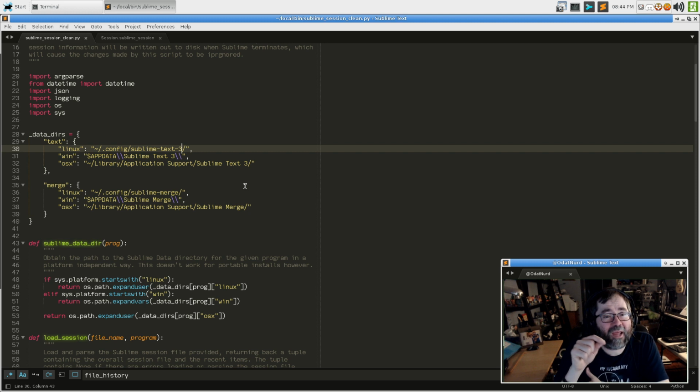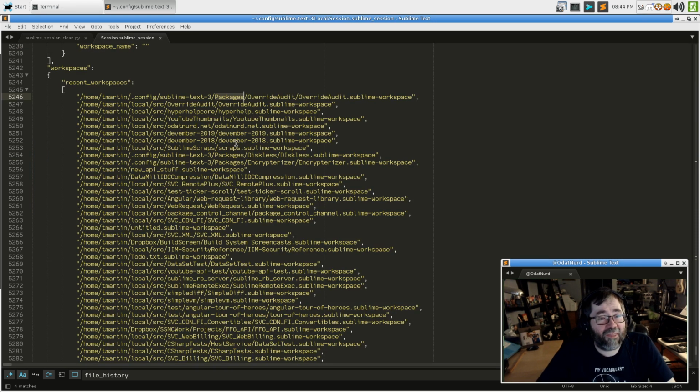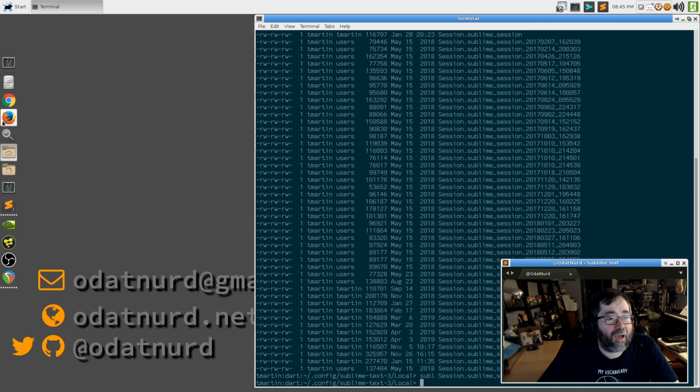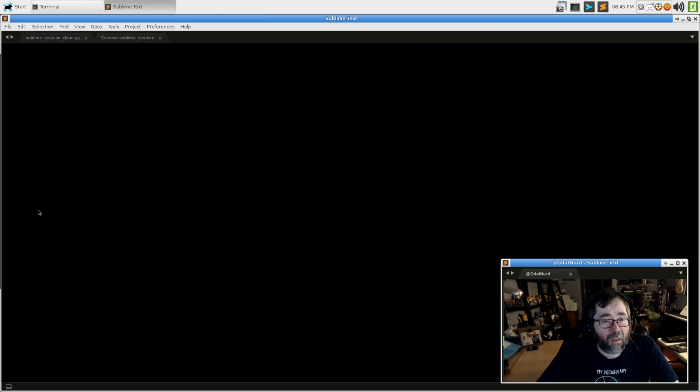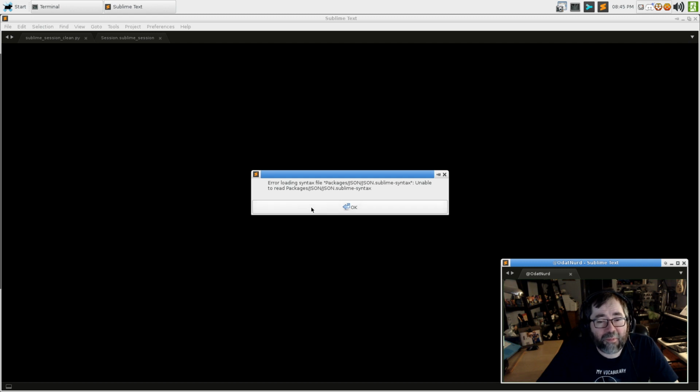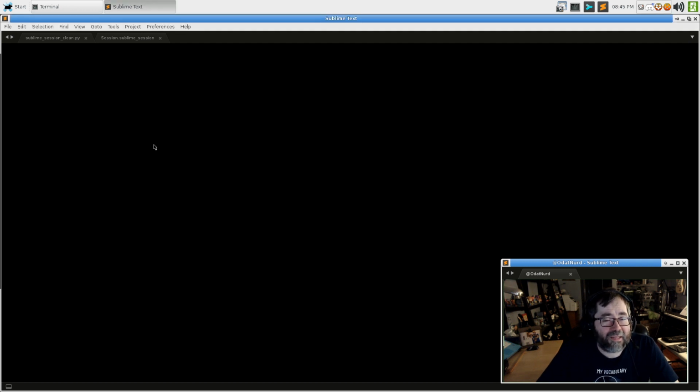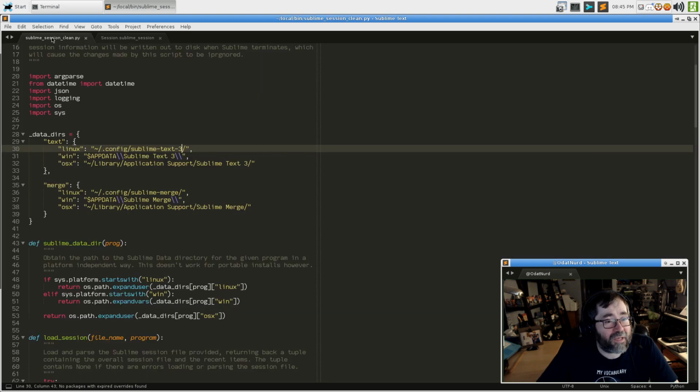I share the same data directory with mine, so that's why you sometimes see, if I have this open like this and I quit and then I come over here and open Sublime 3, what pops up in here doesn't render properly until you focus something.